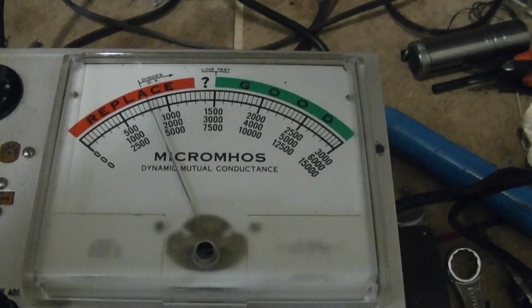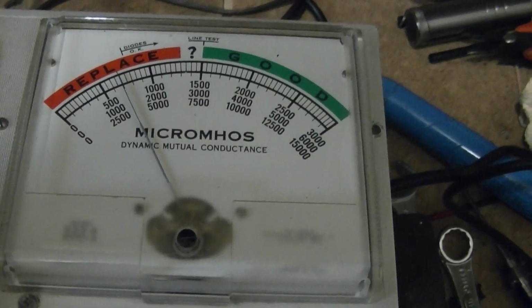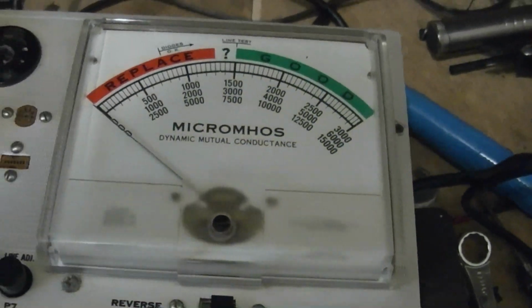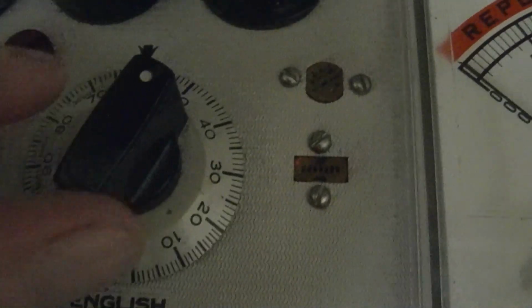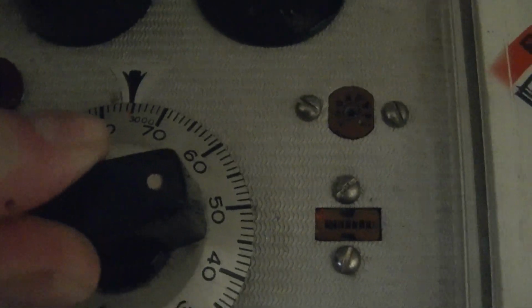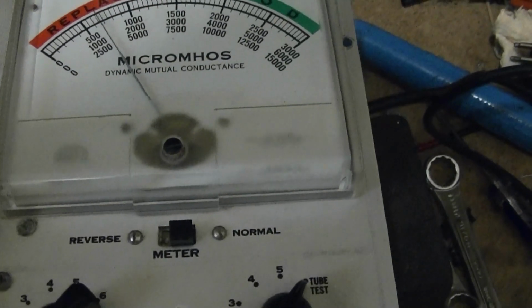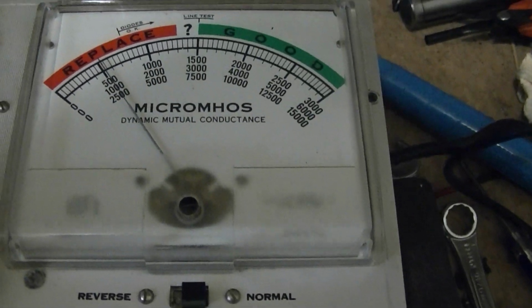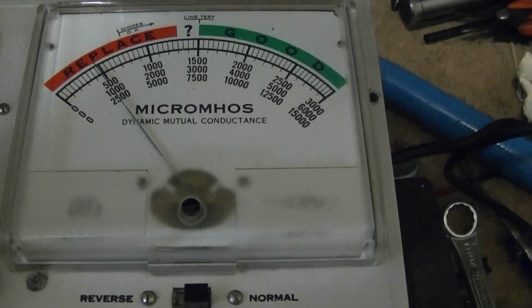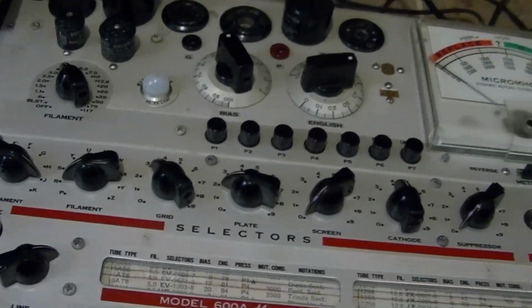Alright, cool. One instance where you want a tube to test bad. And for the heck of it, let's do the micromoles. And oh yeah. Right, now I'll try to find one that does good on the triplet and see what the Hickok has to say.